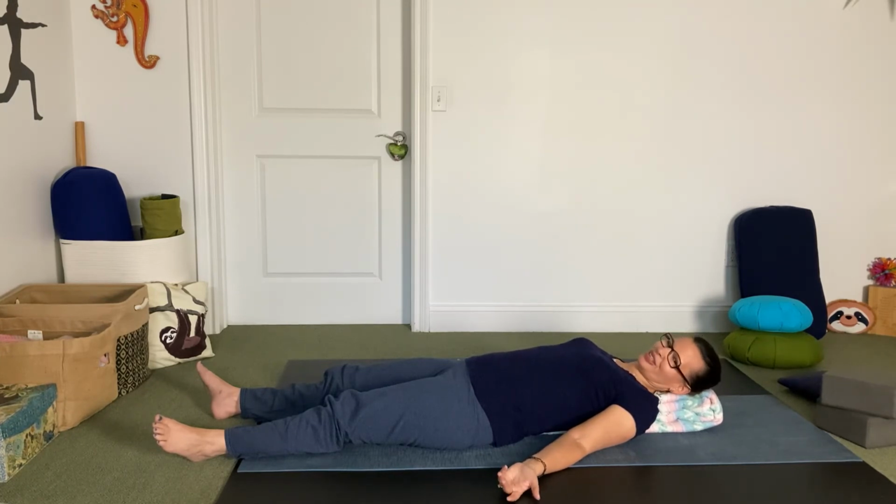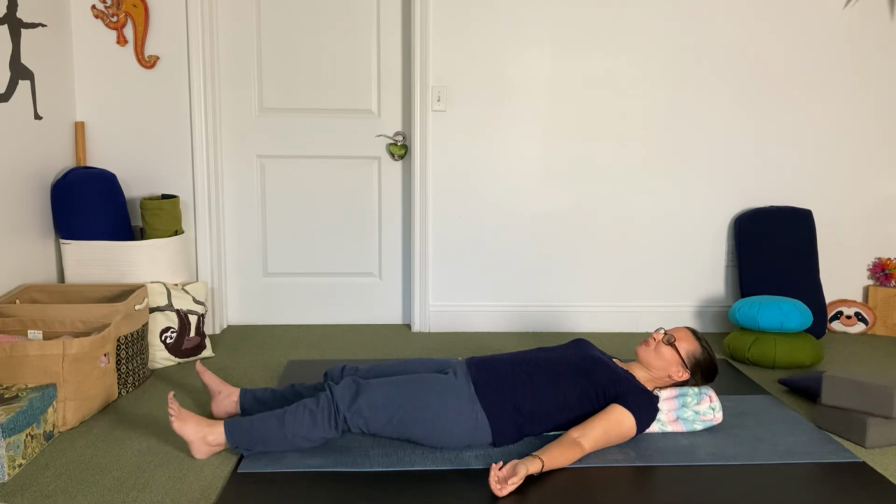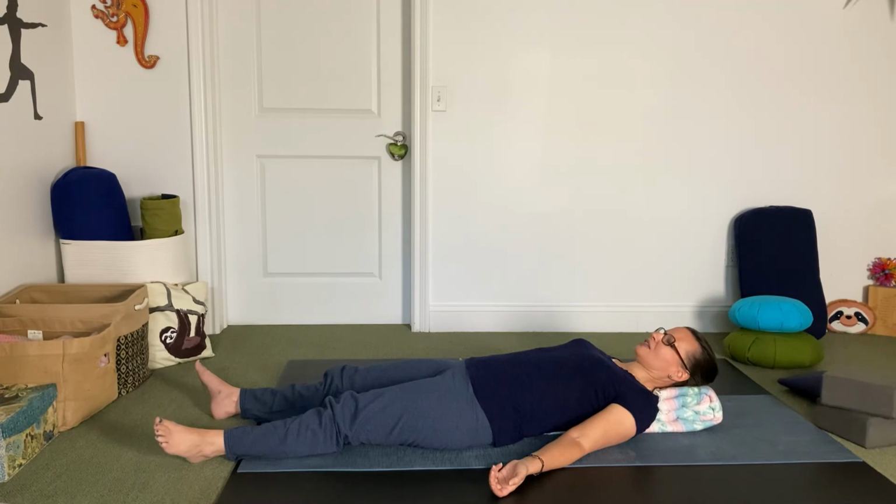And let's stay here for just a bit of time, allowing ourselves to release into the space. We're really not looking for any stretch here. So if you notice any of your muscles that are still holding on, sometimes it pops up in surprising places. Maybe it's a foot that's kind of flexed when it can just flop open and relax. Same thing with your hands or your wrists, just loose, or your hands trying to curl into fists.